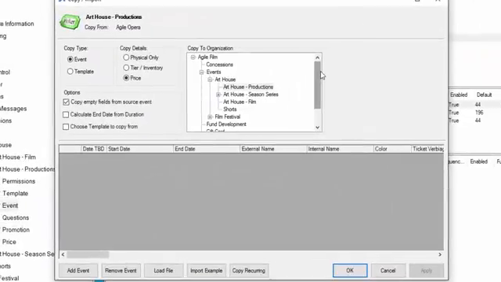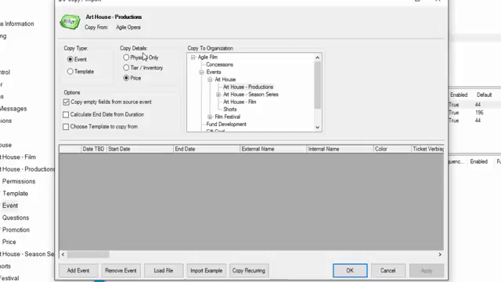Now with the Copy Import pop-up screen, you can actually do a couple of different features. You can make this a copy type of an event. So if we're creating a new event from an existing event within the event field area, we can do that. Or we can create a template. Some of our organizations will use this to create a new seating chart template with the same pricing structure if need be. For this purpose, we're going to create an event using this existing event.